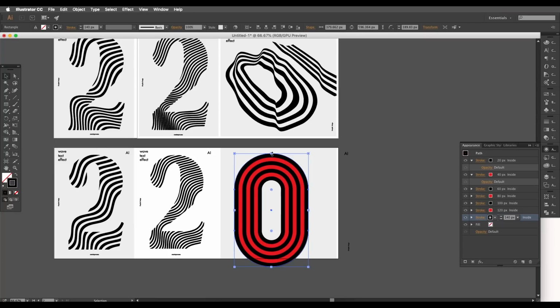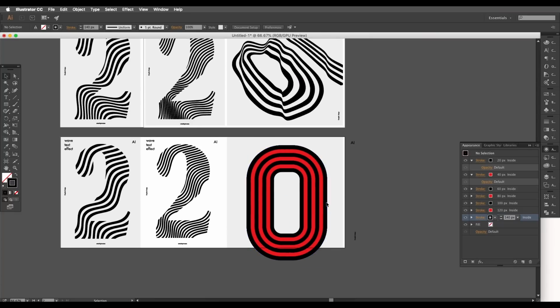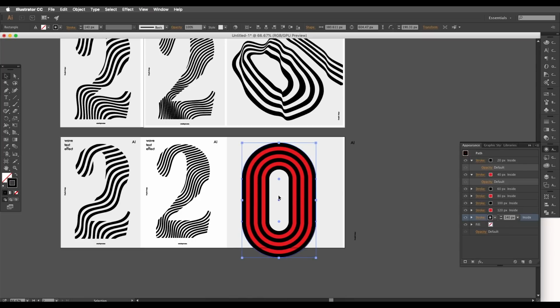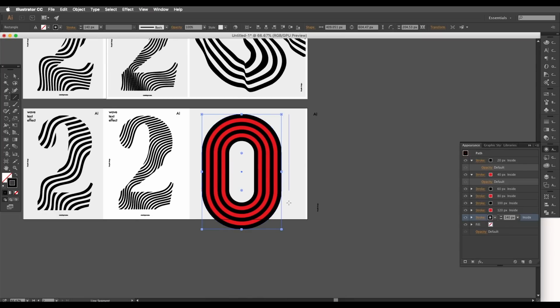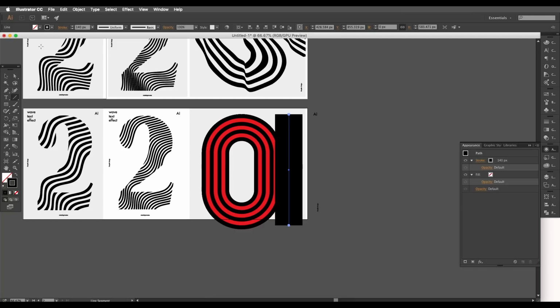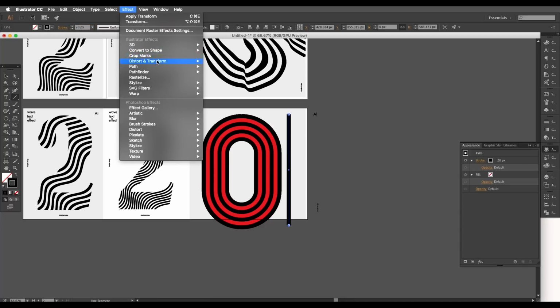So once you are done with these, let's create the second line as well. So I'm going to use the line segment tool and just draw a line like this, similar to this height, and we'll reduce the stroke thickness. So I'm going to keep it around, let's say 20 for this as well. Now we'll create a duplicate of it. I'm going to use the same option which I have used earlier: Effect, Distort and Transform, then Transform.